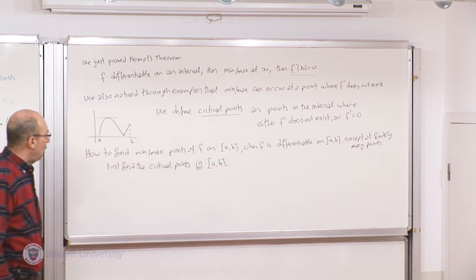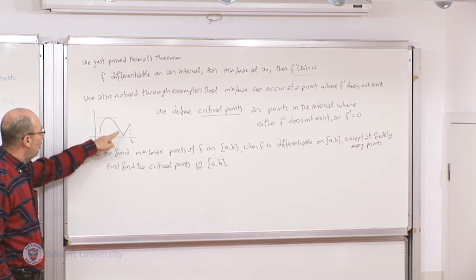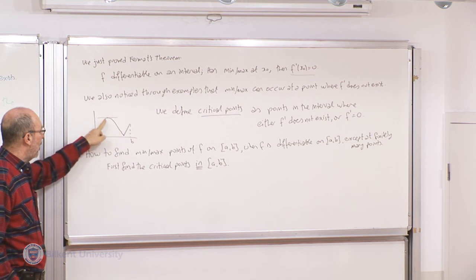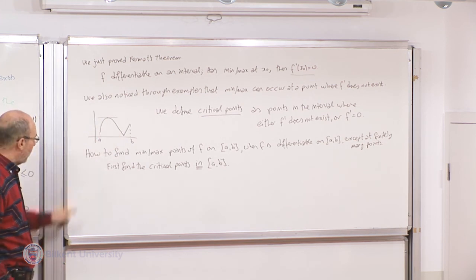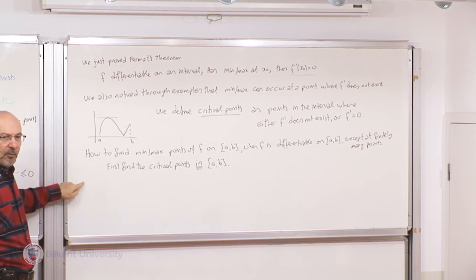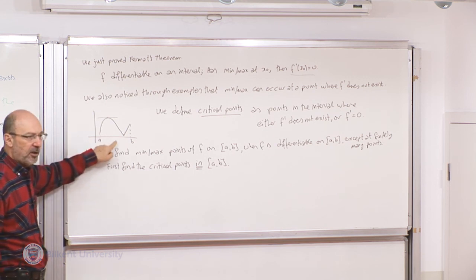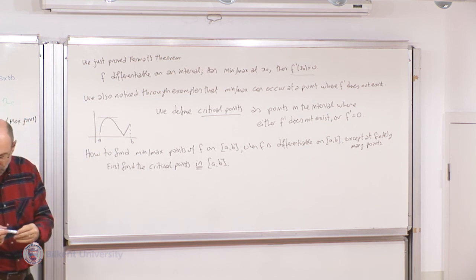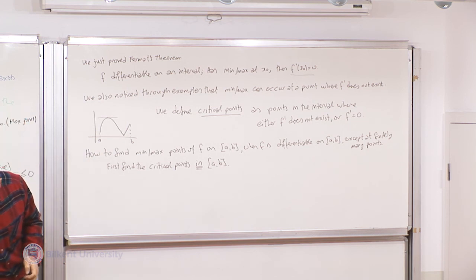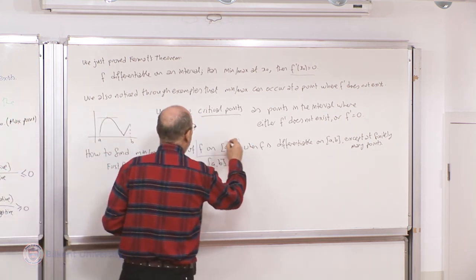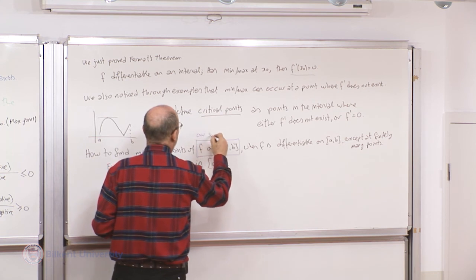Okay? For example, it's clear that in this figure, probably the function I write here is an upside down parabola. It goes down like this. Or maybe it's a cubic, it goes down like this, turns out like this. There is another point here where the derivative is 0. It is not my critical point for this setup. My setup is the function together with the interval. Okay, so this is one of the points where you want to be careful. This is our setup.